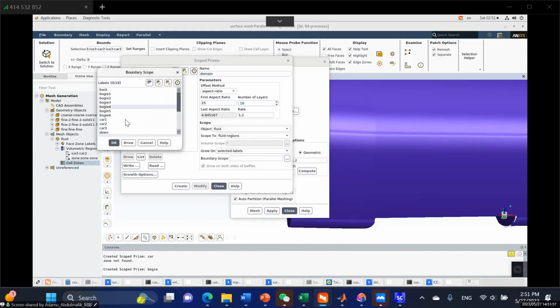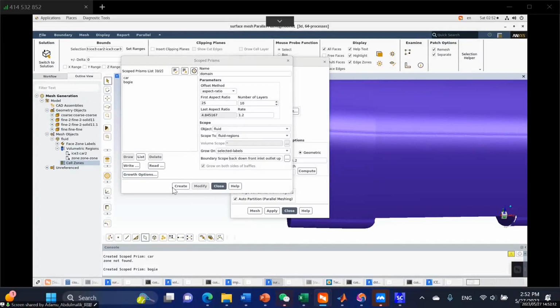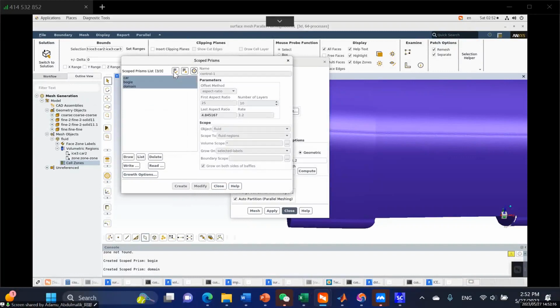So I'm going to choose the various parts of the computational domain: the back, the down, the front, the inlet, the out, and the top. Okay, and I create. So these are what I need to create the prism, the scope prism.